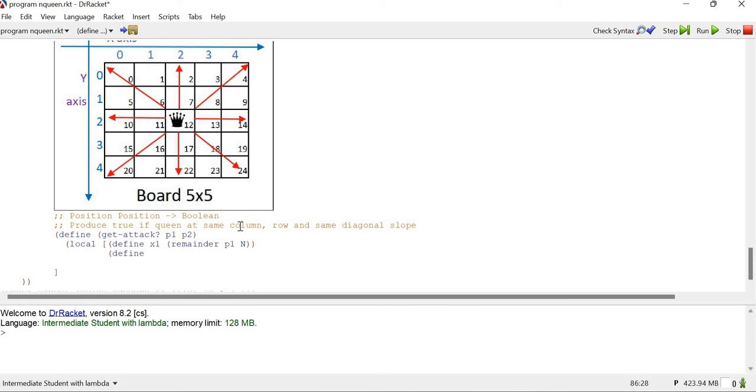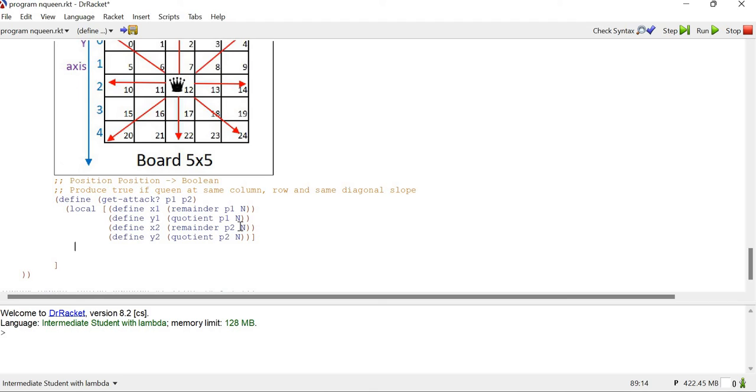And for y1 we use dividing, so it's a quotient of p1 and n. Then we define x2 and y2 the same way for p2. Close it.